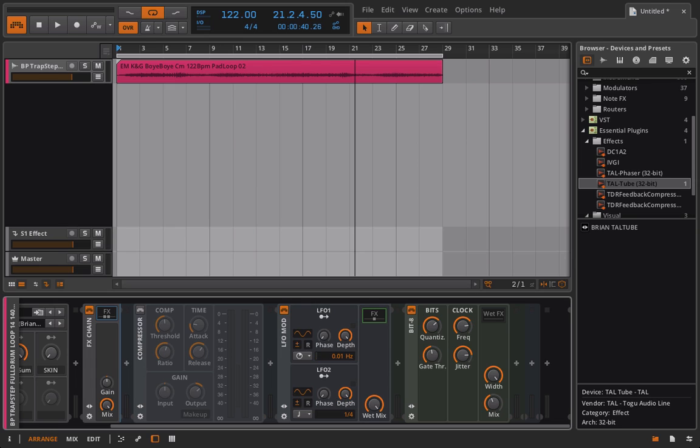I'm going to turn this down really, really slow. Okay, so that's just going to add in a tiny, tiny bit of variation. And then I might add another LFO onto this jitter parameter. This one can be a little bit more extreme. And again, I'm going to actually turn this into time mode and bring this right down. Change the phase on it a little bit. And now let me just listen to this effect.